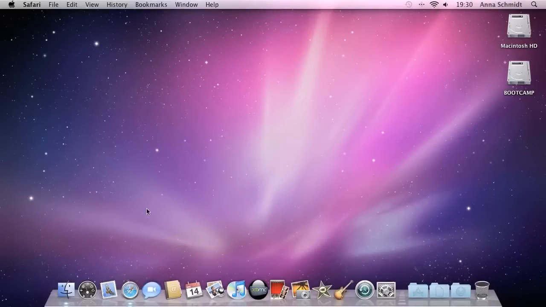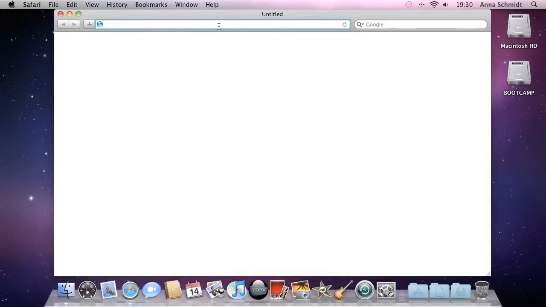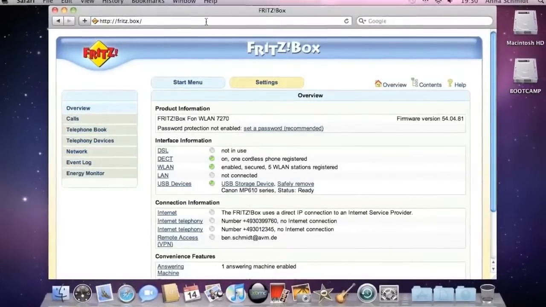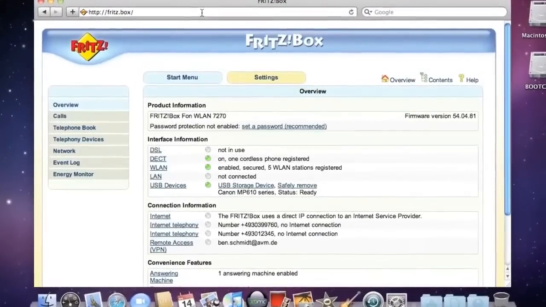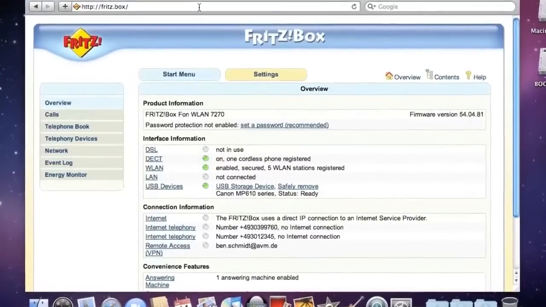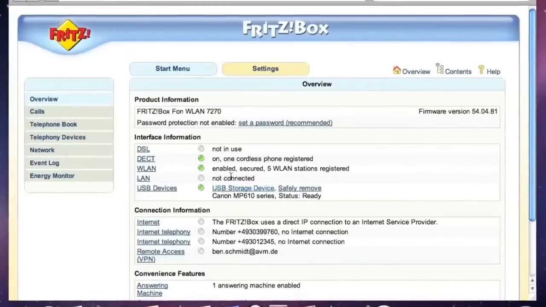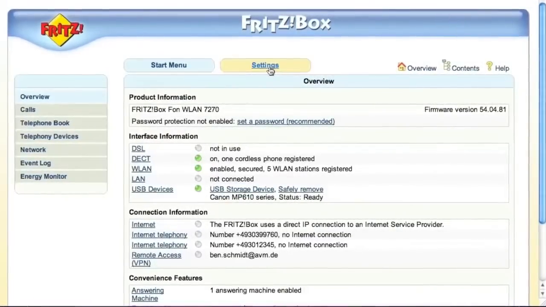The capabilities of the Fritzbox are revealed in its user interface, which you can open with Safari or any other web browser. You can reach the interface by simply surfing to the address fritz.box. If the Fritzbox was not yet configured and never connected to the internet before, a wizard starts automatically to take you through the necessary steps. Since this Fritzbox is already configured, we can take a look at all of the possibilities of a Fritzbox network.